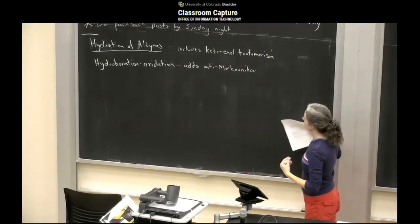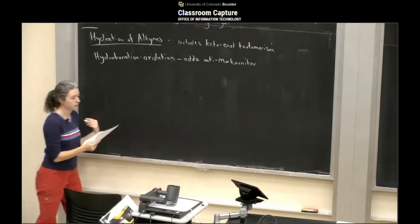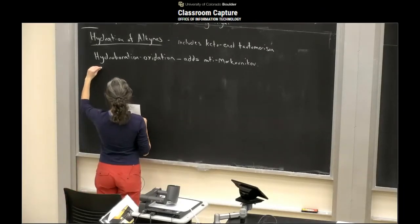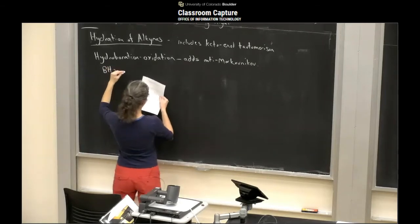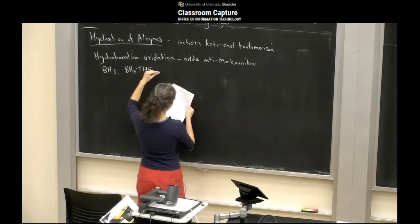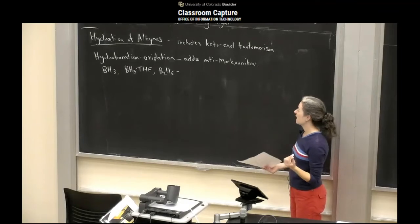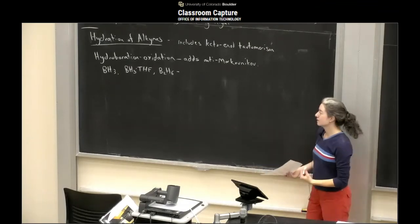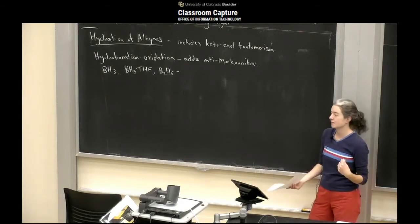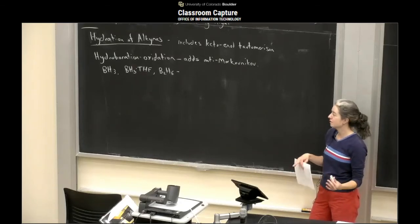Okay, so just like we did for alkenes, we can add some kind of thing that has a boron attached to an H. So BH3 or BH3·THF or B2H6. These all work okay for this. The problem is they're not as selective for anti-Markovnikov regiochemistry, so they're going to give you a fair bit of the Markovnikov product mixed in. And that's just because the alkyne doesn't have as big a difference between the more and the less substituted side, which sort of makes sense.